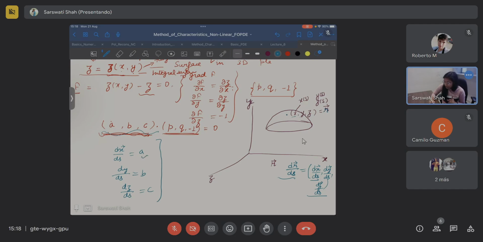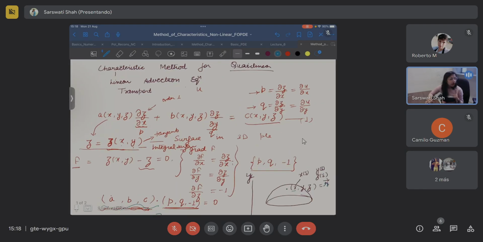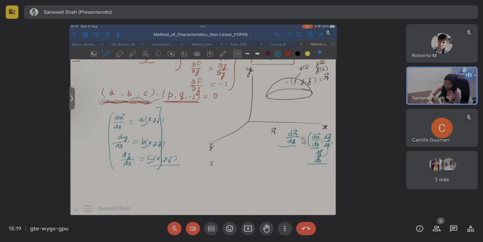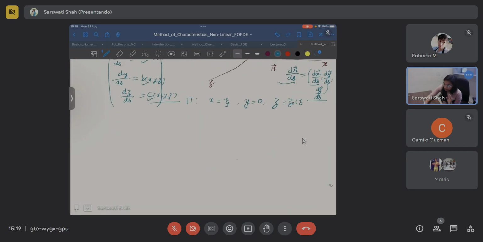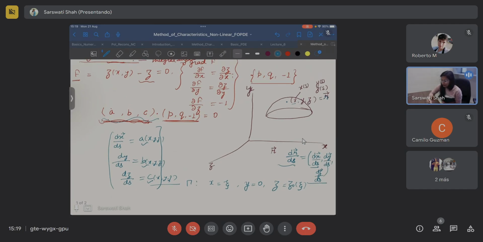As soon as this vector field A, B, C, which depends on x, y, z, is continuous and Lipschitz, we are going to get a unique solution under some initial condition. And what will be the initial condition? To solve any PDE, we also need an initial condition. So I get the initial condition z(x, 0) is nothing but z naught of x. Now if I parameterize this initial curve, x equals xi, y equals 0, then z will be a function z naught of xi. So we can solve this partial differential equation under this initial condition.